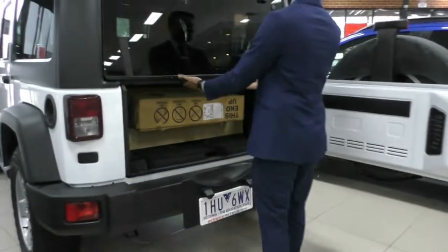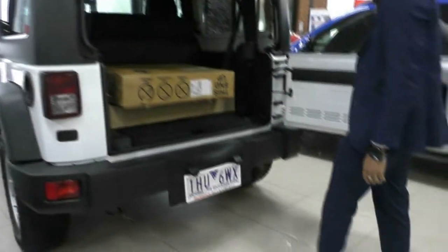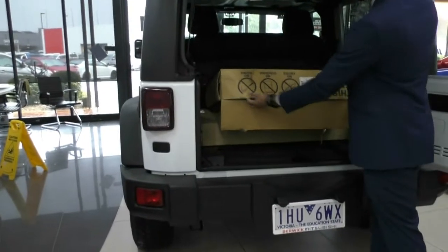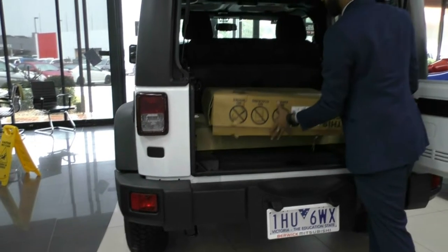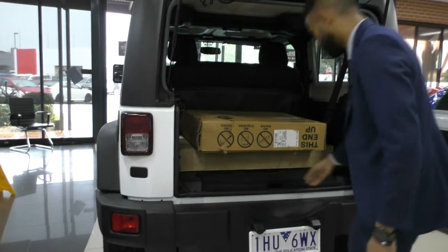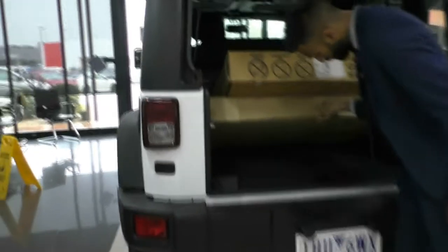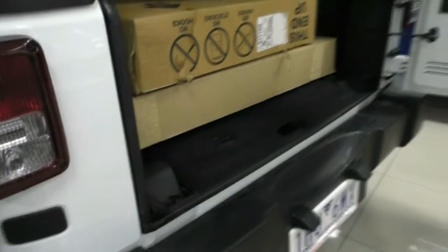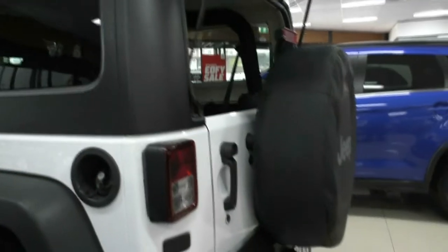Now if I open this up, the glass does also pop up, and just in here you can see we've got the fitments for the roof, as I mentioned, and the rear seats do actually fold up if you do need to use it as storage. Now there is an all-weather subwoofer just under the floor here, so upgraded audio system, so really good sound quality in this vehicle as well. And just under here you've got your tools and everything for the spare wheel and the roof replacement if you do wish to put the roof on.